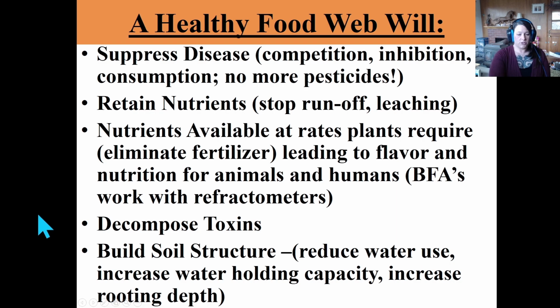It's going to build soil structure, as we said, with those aggregates and organic matter, and the whole soil food web together is going to form amazing soil structure, which is going to reduce water use, increase water holding capacity, and increase root depth. If you have a lot of air circulating in your soil, if you have a lot of organic matter that's nice and soft and fluffy and loamy, and you have that soil structure, the plants that you are planting in that material, the roots are going to be able to really take off and grow very, very deep and mine for the nutrients they need.